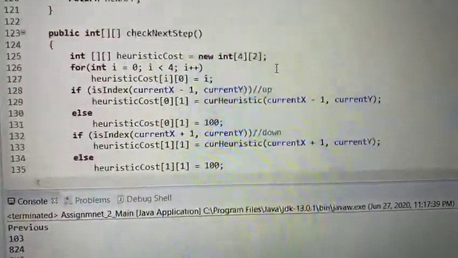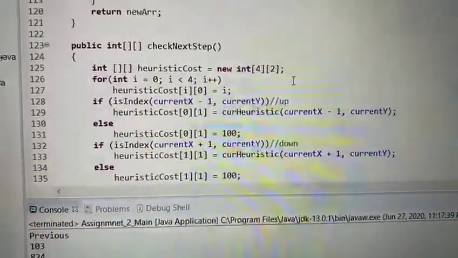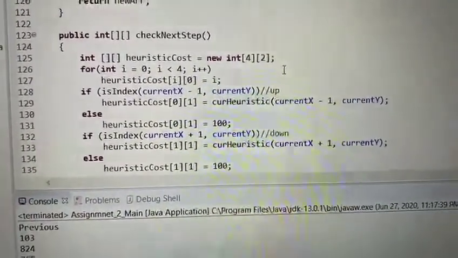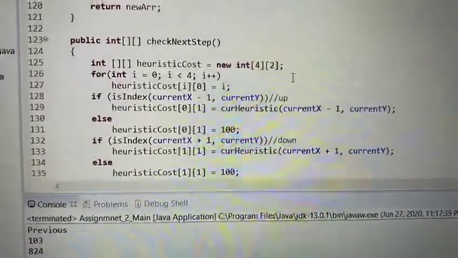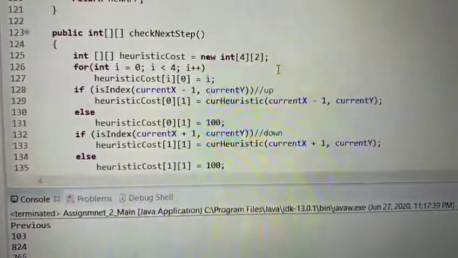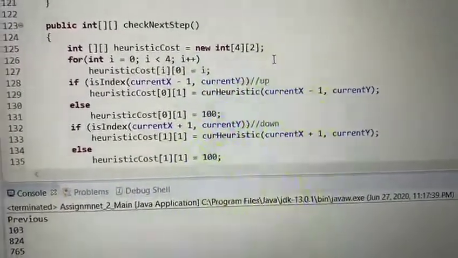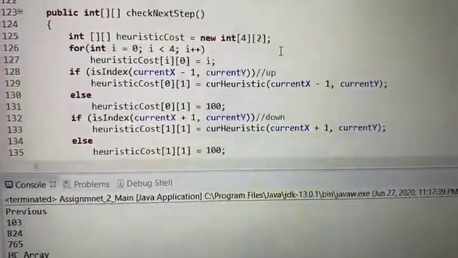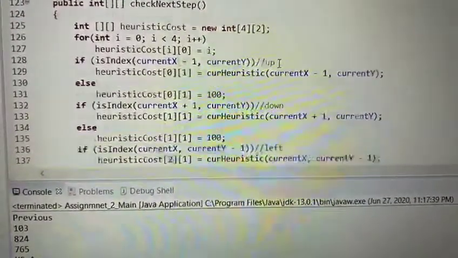Then I have a check next step function. It takes the current position and checks what the heuristic measure for the right move is, what the heuristic measure for the left move is, and the same thing for up and down, and then it stores those numbers in a 2x2 matrix.